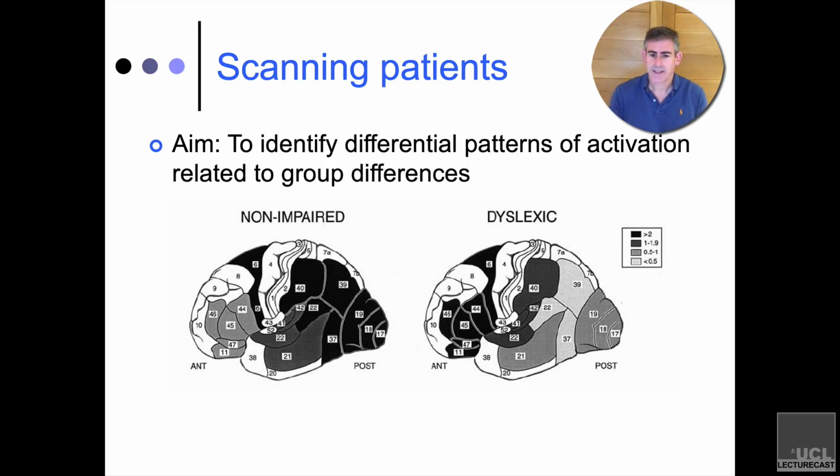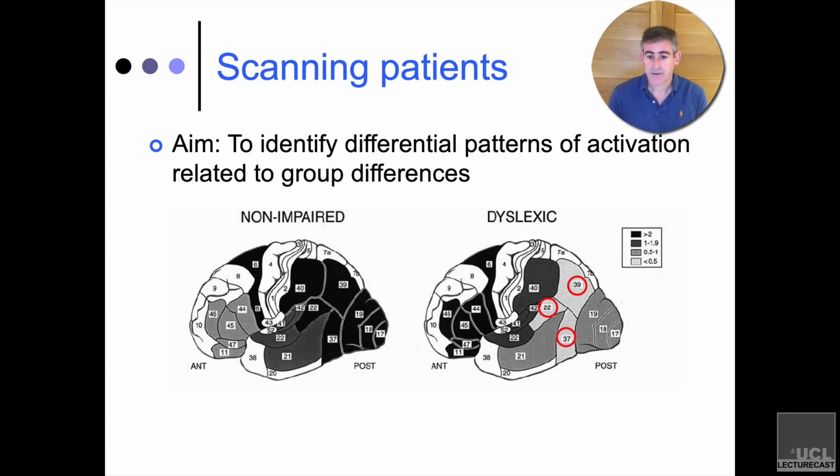It was really early days, so they analyzed it in a funny way, which is why you get this kind of image. But what it's showing is the average activation across a whole bunch of cortical territories labeled by their Brodmann's areas. So for instance, you can see that in the frontal cortex of the brain, there's areas 45, 44, and 46, which are two prefrontal regions. And you can see that in the non-impaired population, for instance, they show a medium gray activation. Whereas if you look at the dyslexics, you can see that their activation is much greater there. So there's a difference in those parts of the brain.